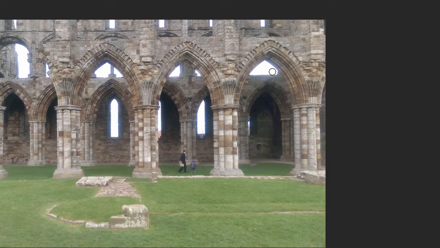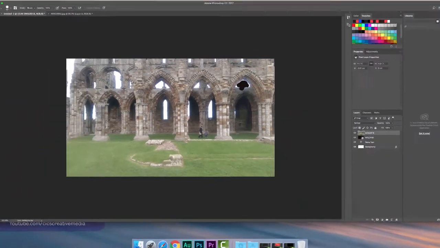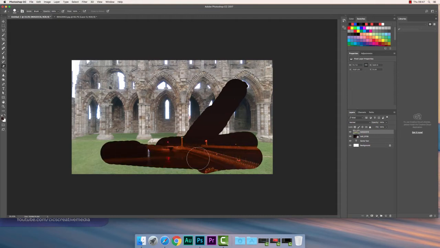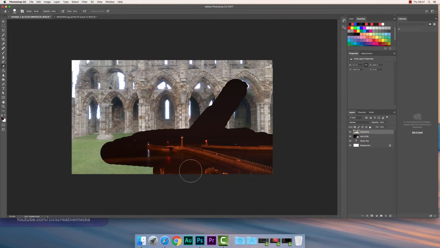Now, if I delete some of this image, or erase it I should say, what it's doing is erasing part of only this layer. We can't see the white background because there's another layer in there. Let me make my eraser slightly larger by using the close square bracket key and erasing a larger portion of this image. Now you can see part of image 9756.